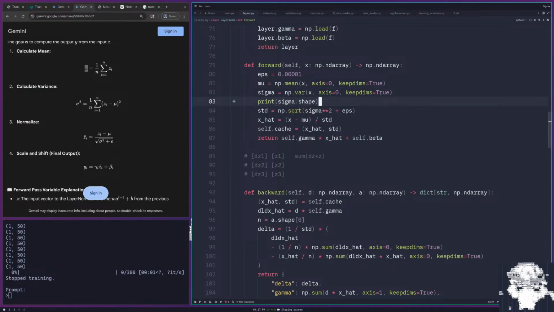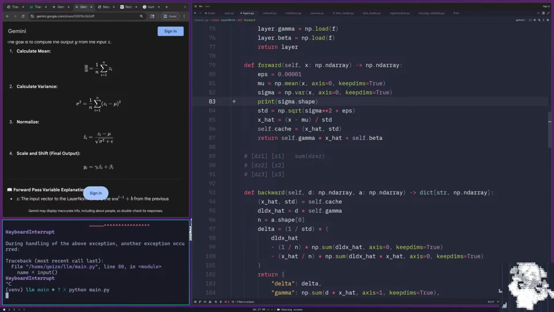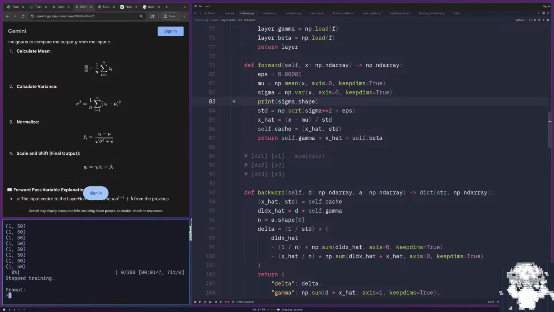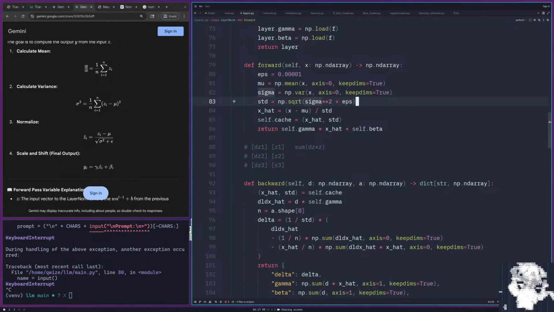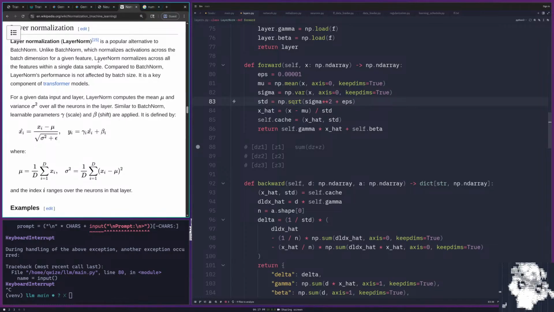So sigma. One by 50, good. Okay. Standard deviation is this bottom thing, the square root of sigma squared plus epsilon. Do people use a specific value of epsilon?